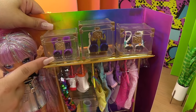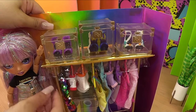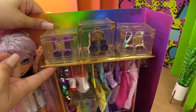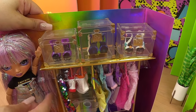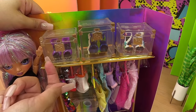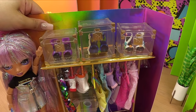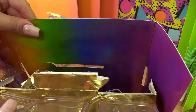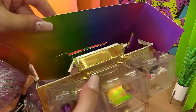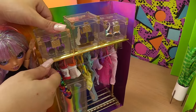Now this gold part on Avery's clothing rack doesn't come with it. It's actually a part of the packaging. So I'm gonna try to include this, or if we can't, then make something that gives a top shelf for our shoe boxes to go. But first, let's see, can I save the gold part? Yeah, it kind of looks like there's nothing to hold on to it, so we may just have to get rid of it.